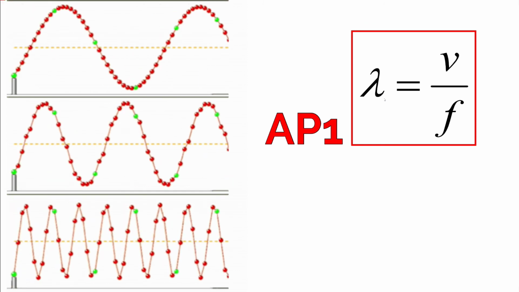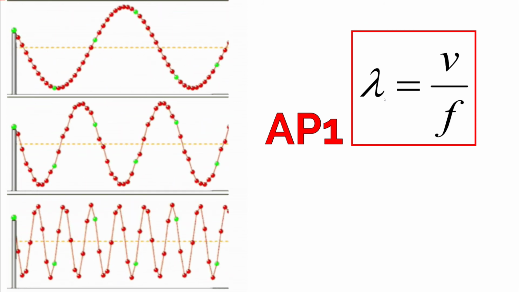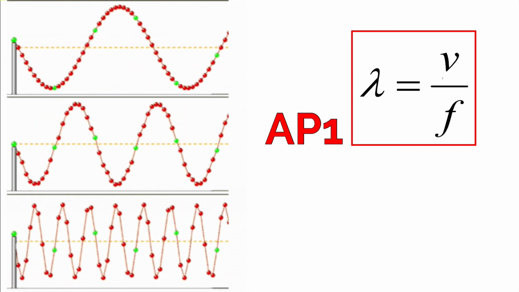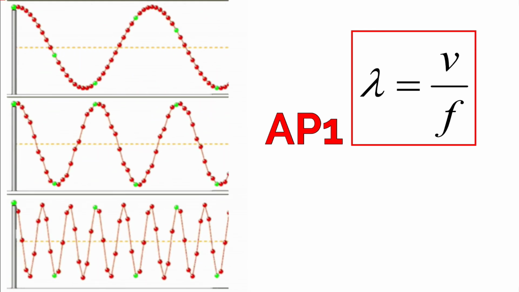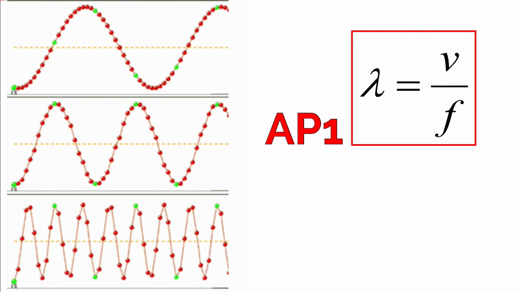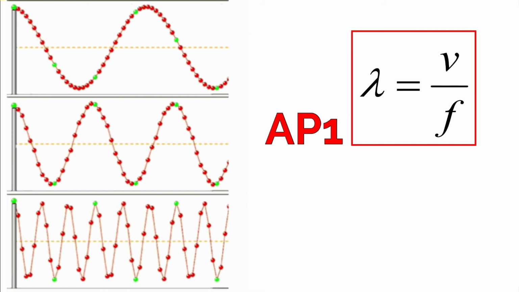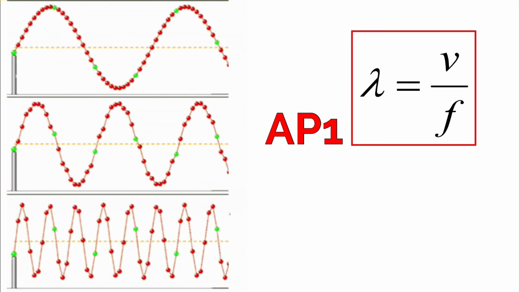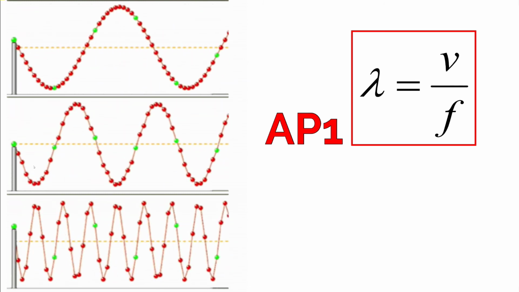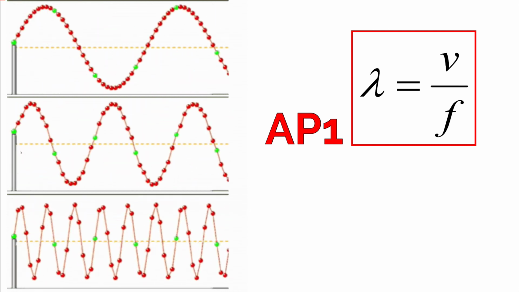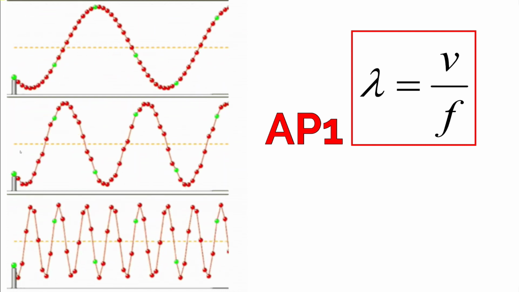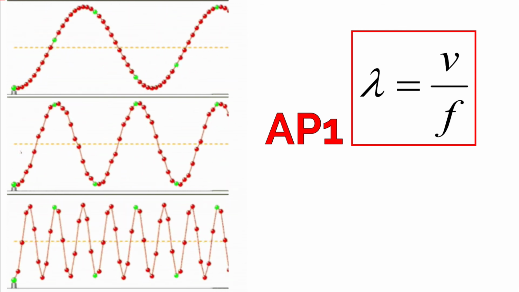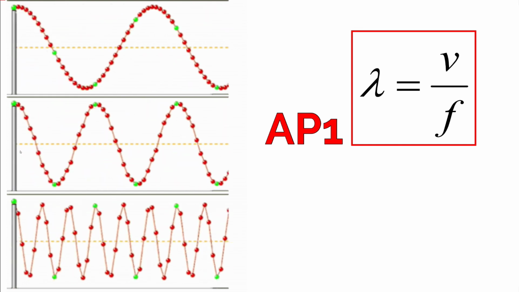Now that we have this general equation, we can use it to figure out how all three of these variables are related to one another, how wavelength, frequency, and wave speed are related. So if you look at the animations to the left, I have each of the three strings at different tensions. On the top it's high tension, in the middle it's medium tension, on the bottom it's low tension. If you look on the left-hand side, the thing disturbing each of those strings is shaking back and forth at about the same rate. It's introducing the same number of cycles per second to each string, so they're being disturbed at the same frequency.